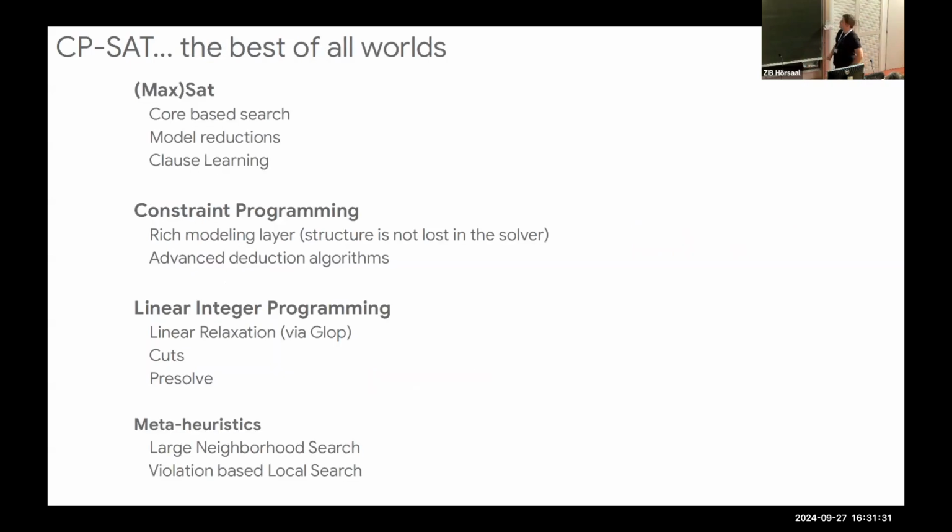CP-SAT is, like any mature math solver, a collection of lots of things. The core is the SAT solver, with clause learning from infeasibilities, but there is also a constraint programming layer with specific constraints and specific propagators for those constraints. There's also the linear integer part where we solve the relaxations, compute cuts, and do presolves. There's a lot of heuristics, a lot of large neighborhood heuristics, and the recent addition of local search. It all works together. By default, it uses 8 or 16 threads to try different techniques in parallel. As with any solver, there's a lot inside.